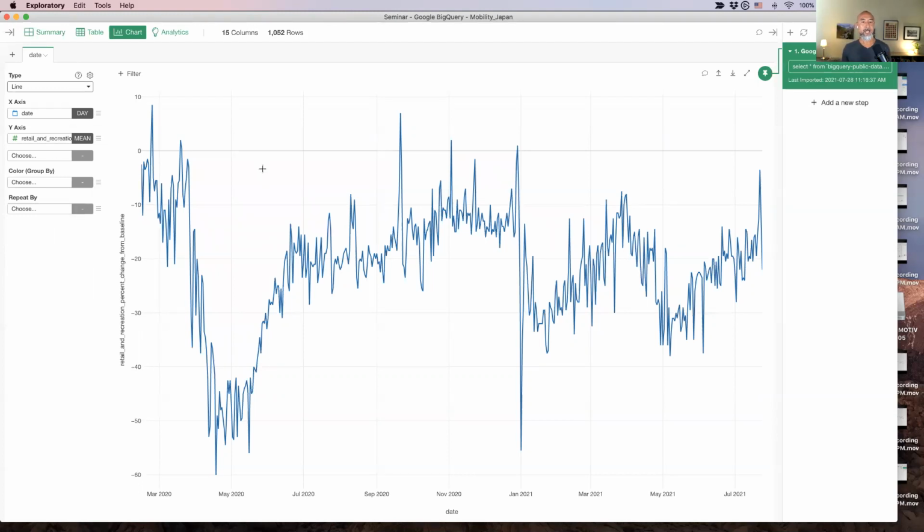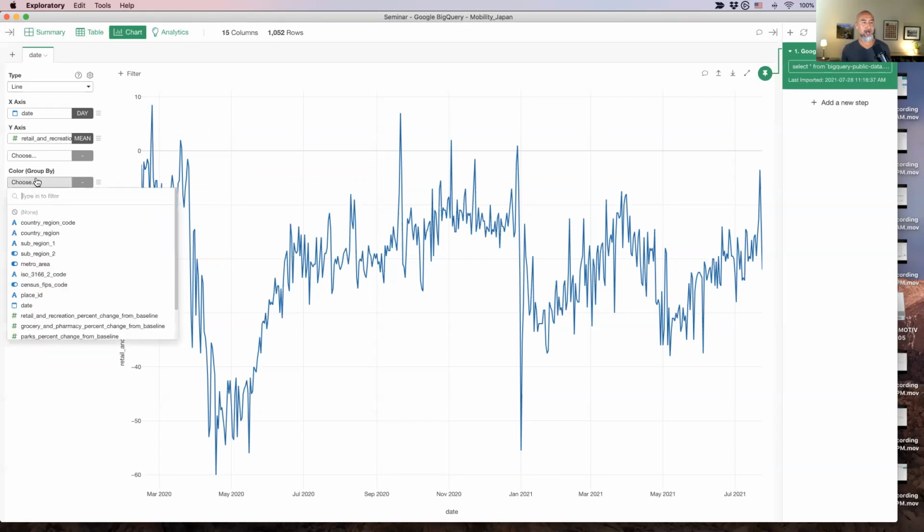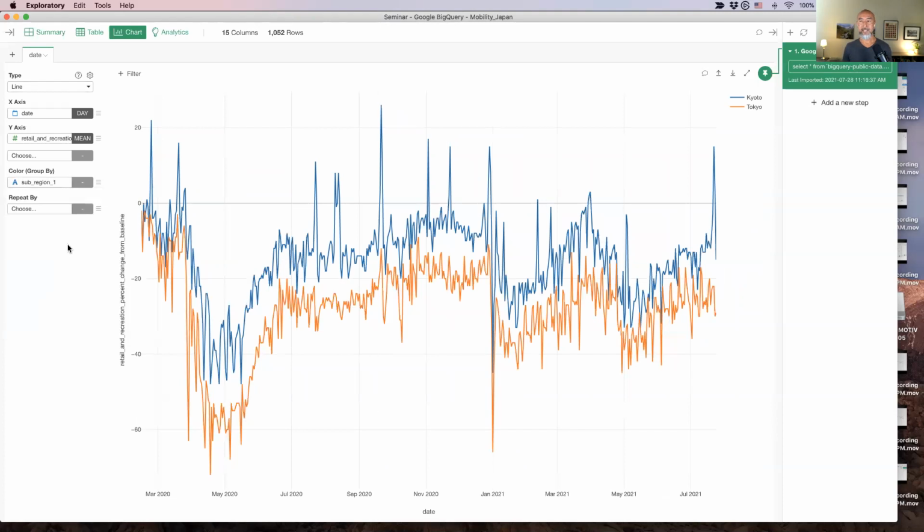Now I'm going to use a color to separate this line into two groups, in this case Tokyo and Kyoto. So I'm going to select subregion 1. Now I'm looking at Tokyo and Kyoto, comparing those two prefectures in terms of the movement for retail and recreation.